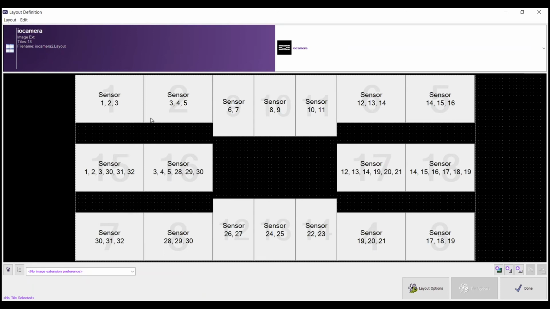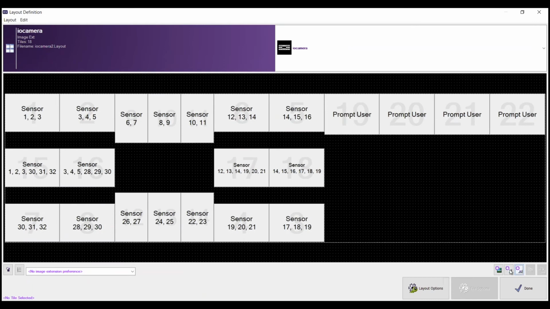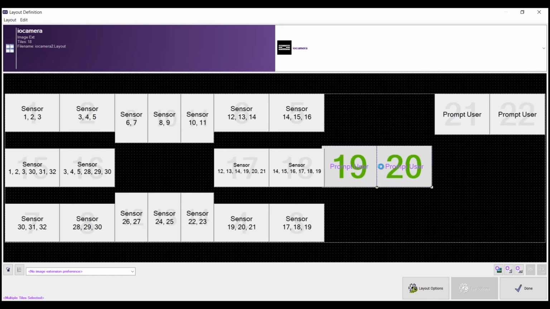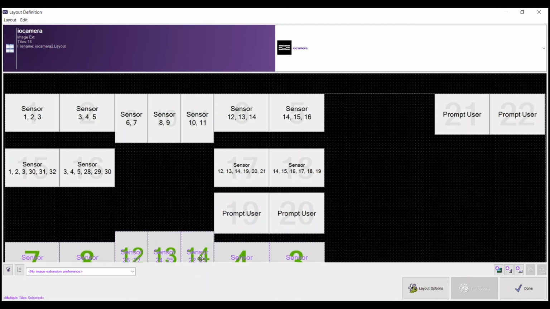If you wanted more tiles, in the lower right hand corner there's a horizontal. I could add a couple more tiles. Maybe I'm going to add 4 more tiles, and maybe I want to move those tiles. I could hold your control button and highlight both tiles that you want to move to a location. If I wanted to create a layout that way, again I can hold my control button down on my keyboard, highlight all of those lower tiles and move them down.